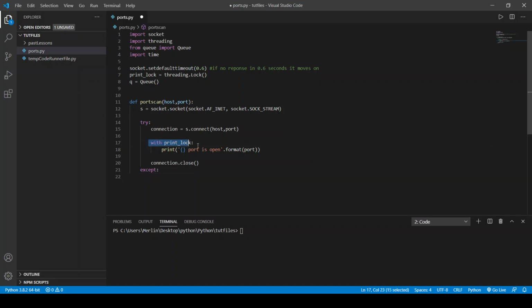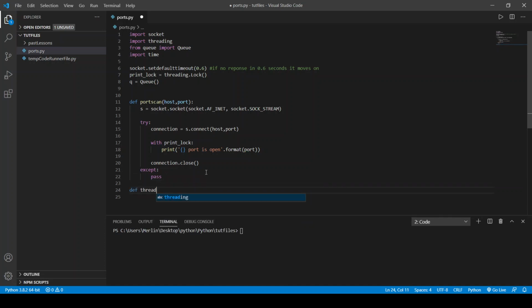If you wanted to print if the ports are closed, you would do so just like this. Under the except, you would put that down there, but you would of course change it from open to closed. The only thing is there's probably going to be a lot of ports that are closed, so you're going to have a lot of output in the console, and so that's why I am not doing that, just because we can see which ones are open.